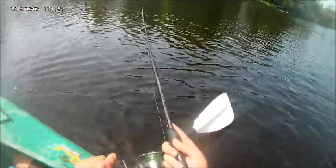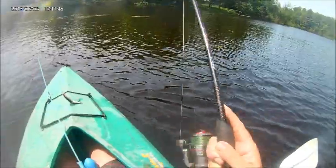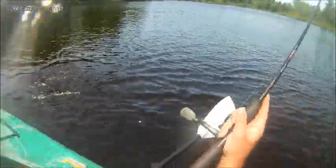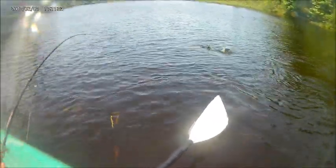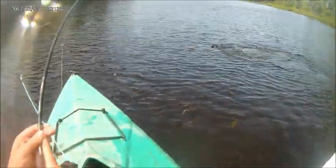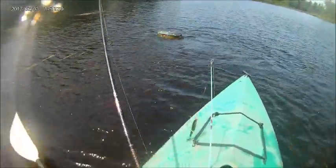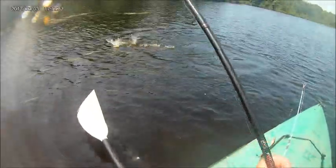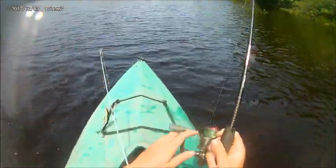So I had just completed the buzz bait then, and then I started throwing the spinner bait because it was the last bait. And I threw the spinner bait for like a half an hour or something. And then I hooked up with this smaller muskie. And this time I didn't even attempt to measure the fish because I didn't want to go through the hassle of getting hooked and dealing with it. So I just gently released the fish. And this fish completed the challenge.